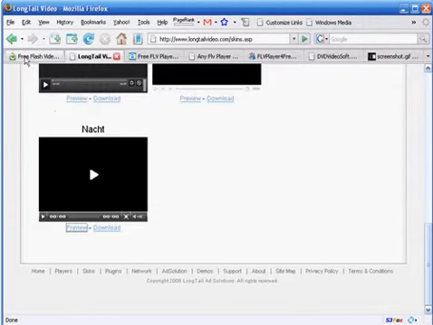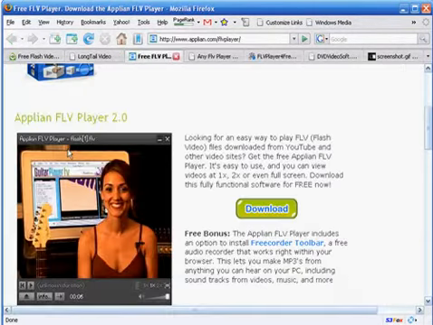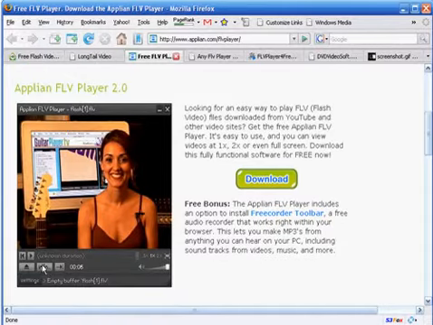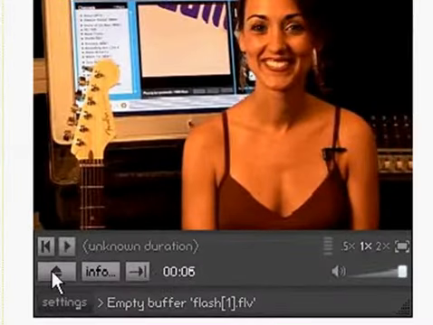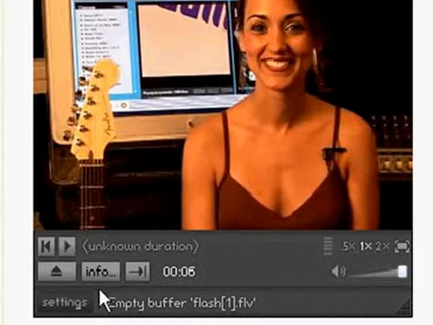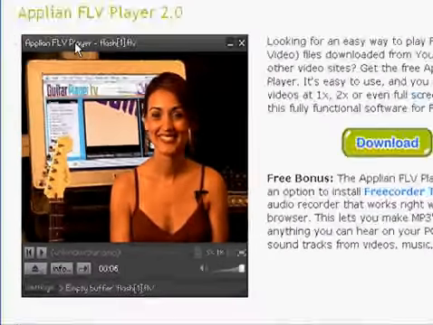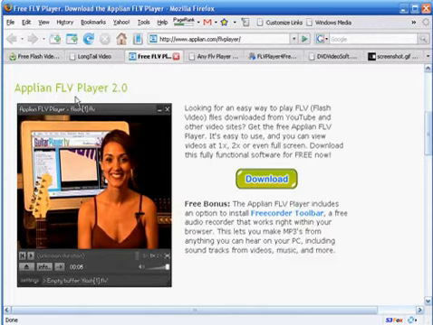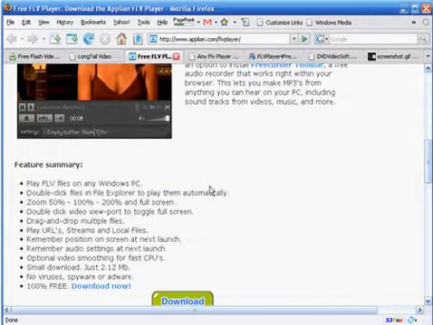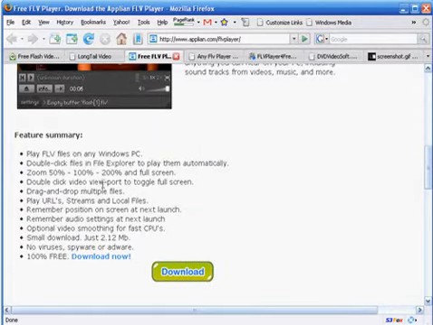But that's the second one. And now that we're getting into some of the funner ones here, ones that got a little more pizzazz to them. Not just the play, stop, rewind buttons, but a little more. I can click on the information. Well, it's just a lot more to this Appian flavor. I keep wanting to call this a pizza, but it's Appian FLV player. Yeah, Appian way. Okay, alrighty. But it's got a lot of features to it, and you can't beat the price.